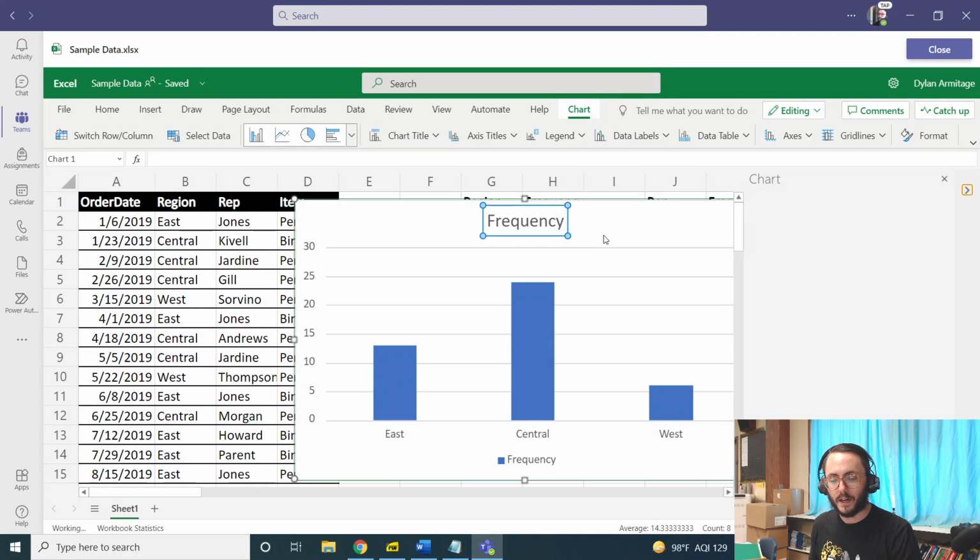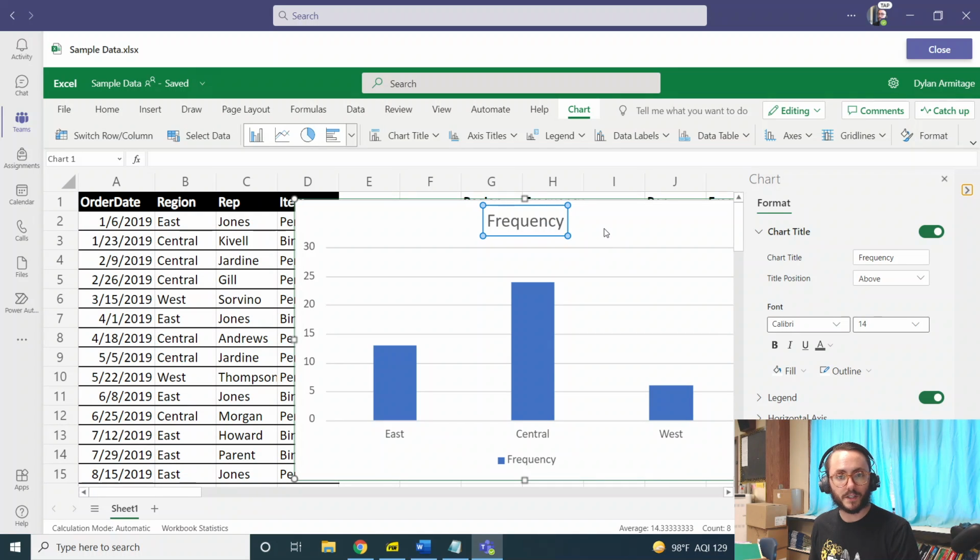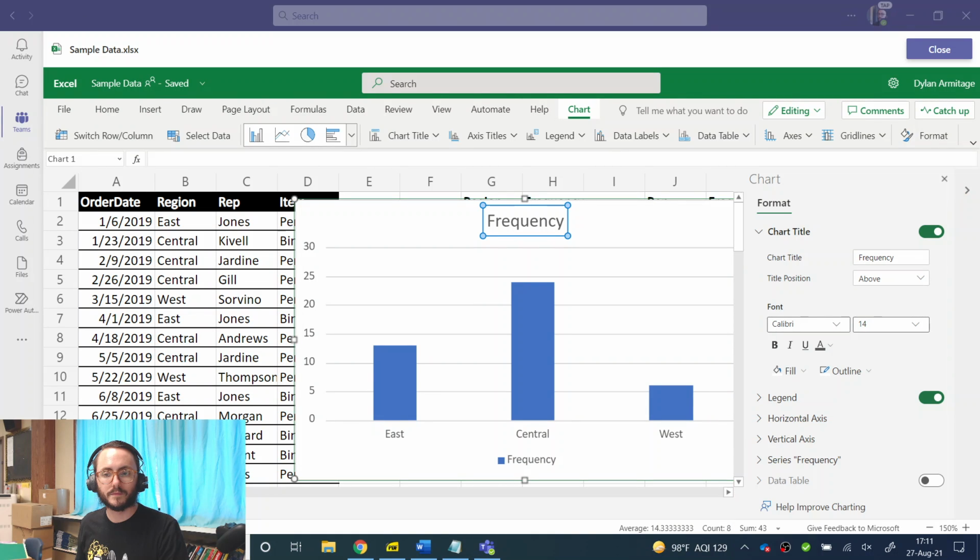Okay. I double clicked on the chart here and you see I have a format bar come up. And so I'm going to need to move to the other side of the screen real quick. Okay, so now I'm over here, and it's going to be a little bit easier for you to actually see everything in this bar.